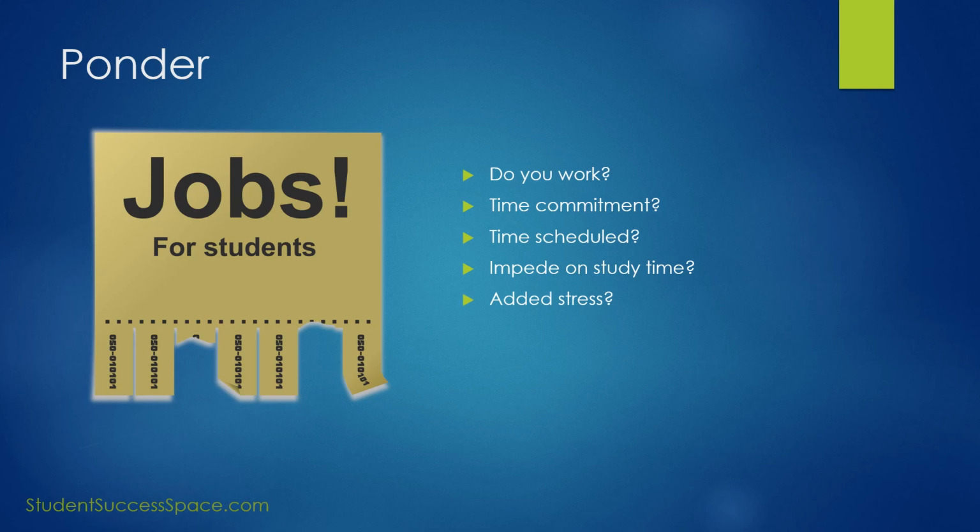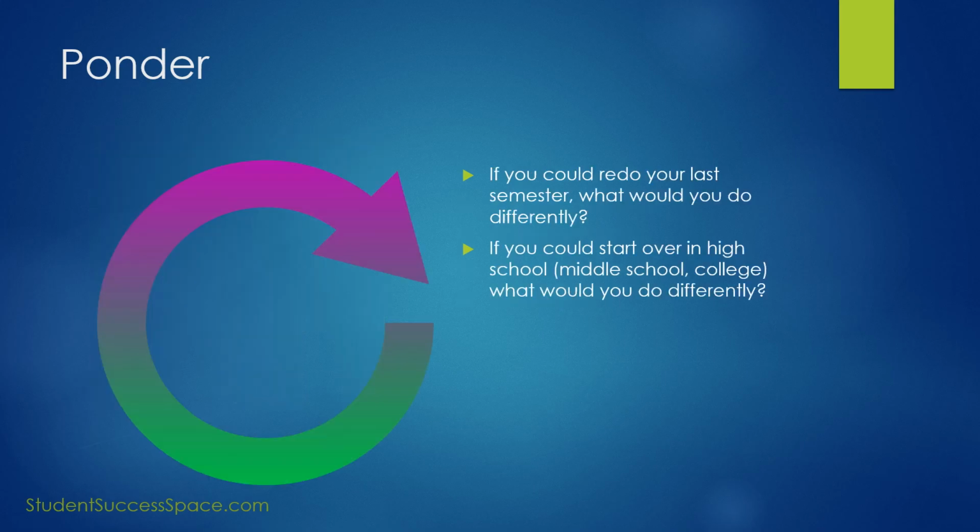We also want to see when they study best. If they study best right after school, but that means that they have to go to work right after school, they're not giving their best time to their academics. And so it's really impeding their study time, and it's adding additional stress to their lives.